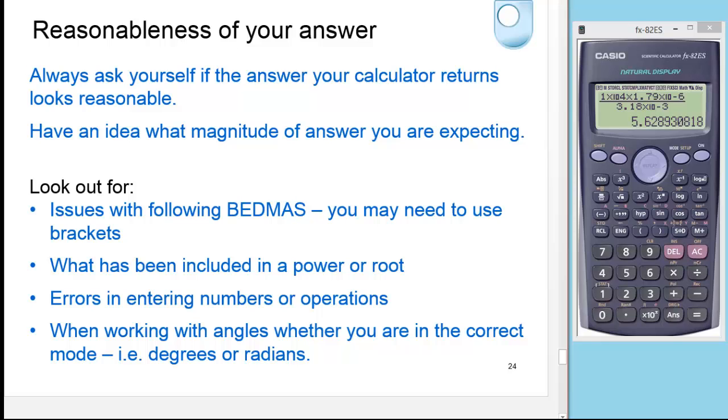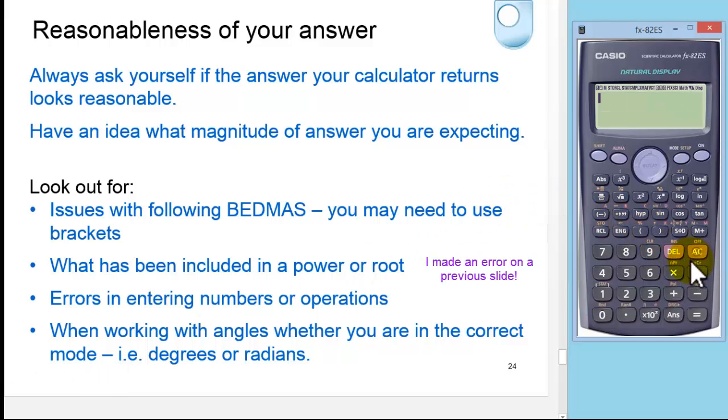Do watch out for errors when you're performing calculations. I'd always make sure your calculator is in the correct mode when you're setting it up. On the top you've got various modes. If we press shift and setup, you see we've got various options here, and some of those options are degrees, gradians and radians. So always make sure your calculator is set to the appropriate setting here.